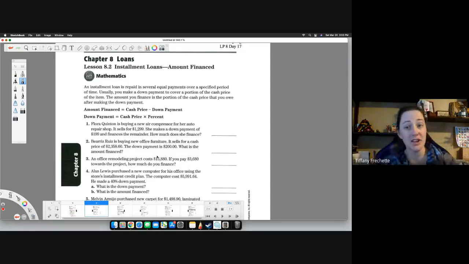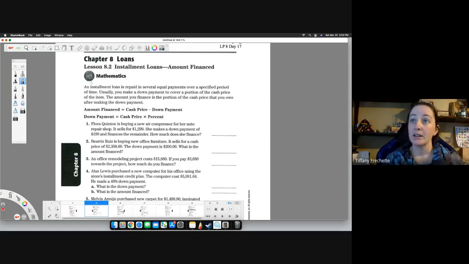As we get to the end of the chapters, that really does start to matter, that you understand the little pieces of each calculation, because it's going to ask you to do basically a culminating activity toward the end of the chapter where we're going to have to use all of these pieces in one problem. So pay attention so you understand what you're doing and why you're doing it.